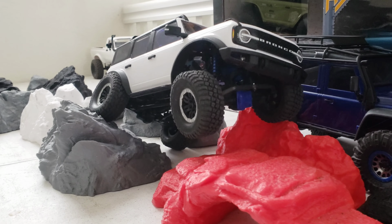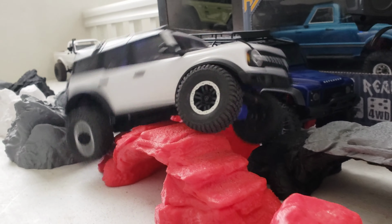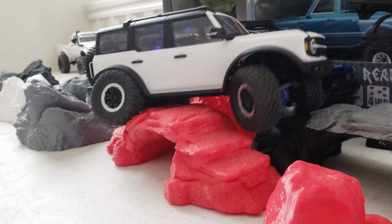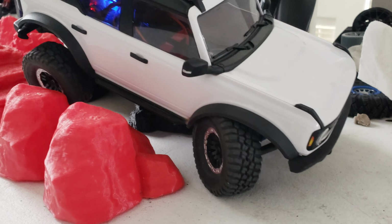So it's not too bad, it's still a slow crawl, but the smoothness with the low range on this, especially if you like crawling on this kind of stuff like I do, or you just like the slower crawling, then you will like the low range.